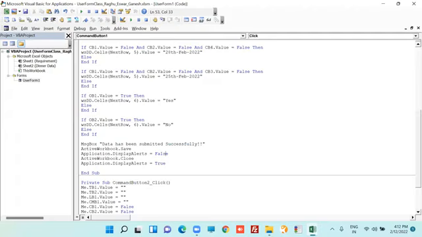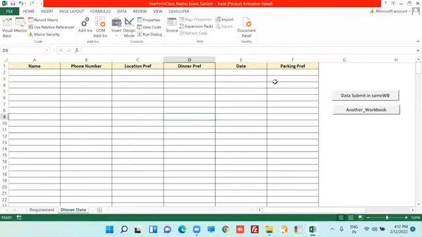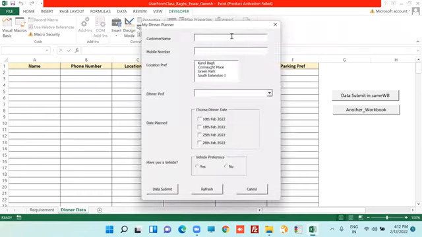So let's check if it is giving me the correct output. So guys, if I click on this, I say my name is Naveen, mobile number is this.